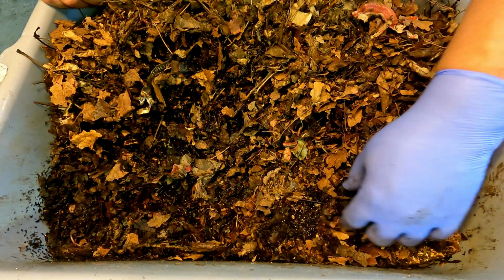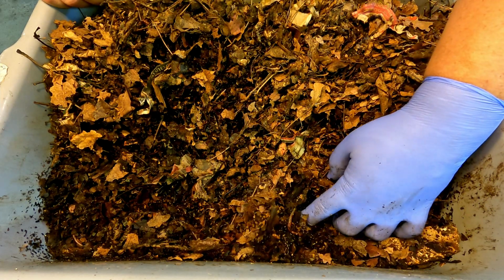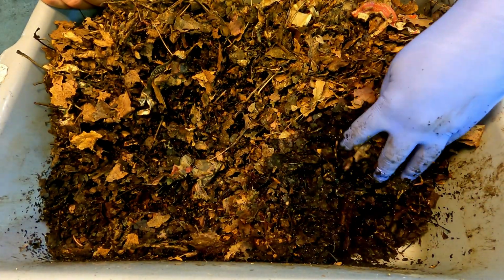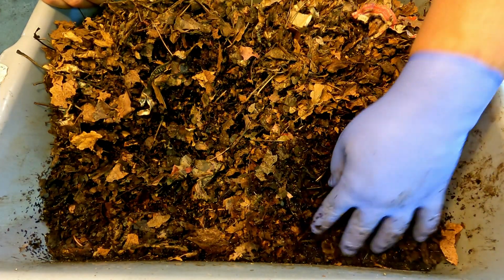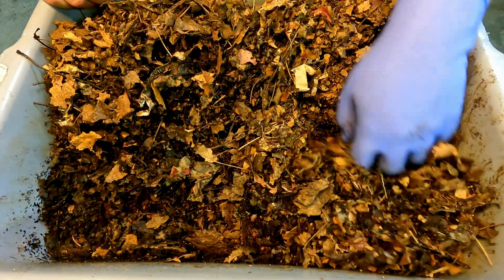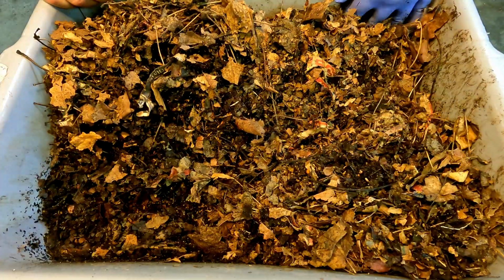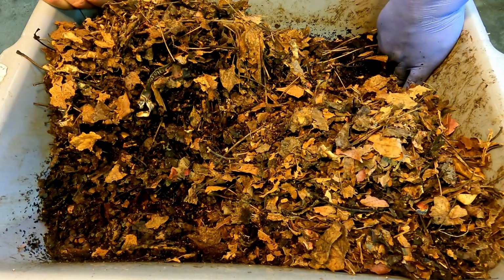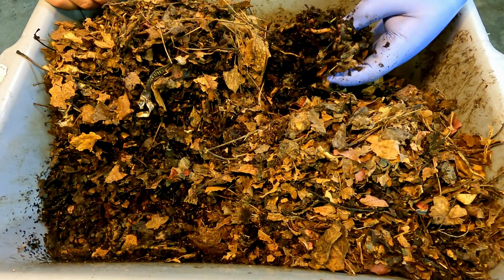So we already bumped into a couple worms. This bin being, I believe, quite a bit smaller in population. But let's do a quick check. It's also a little bit younger. Yeah, I guess we're going to spot a lot more uncomposted bedding down here. But then again, it's only a week difference in ages. Although a large population in the bin could really do a lot more in terms of converting compostable materials into castings than a lightly populated bin. So a bin like this seems like it's doing nicely.